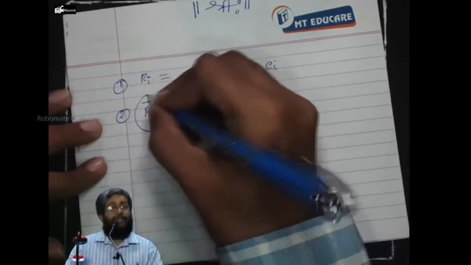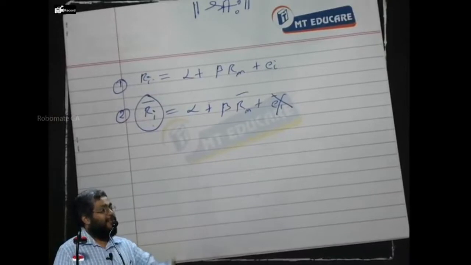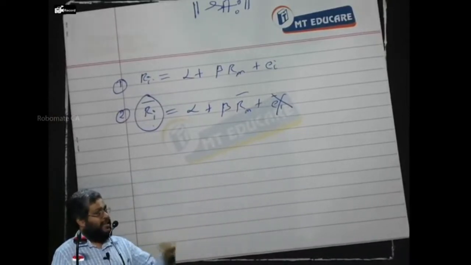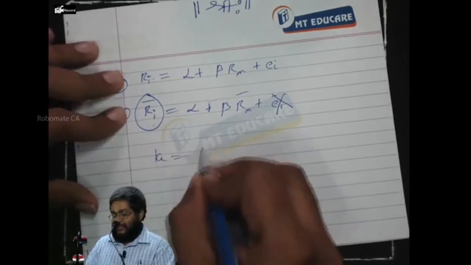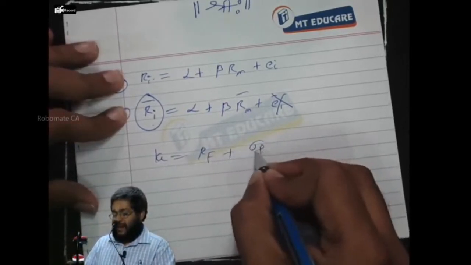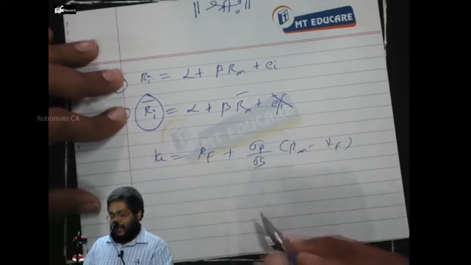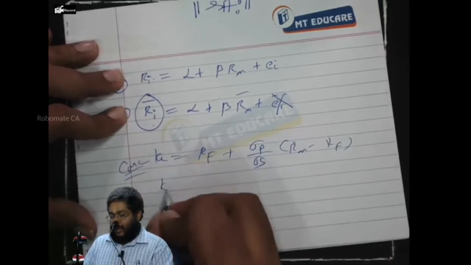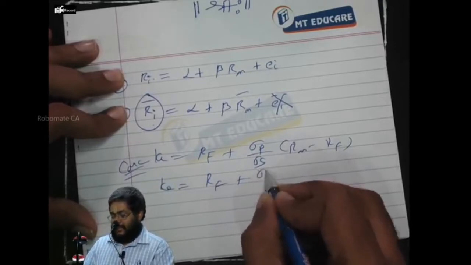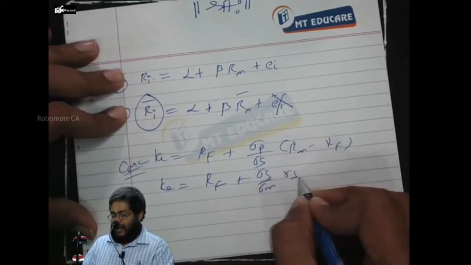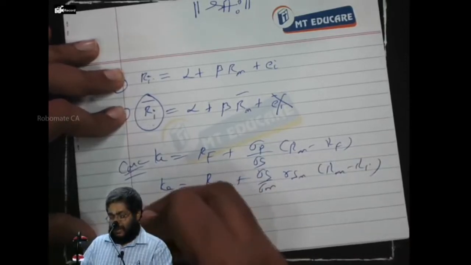No. This can be used as a discount rate. The chapter name is what? Discount rate discovery. So many persons gave their own discount rate, or not. What did the CML say? Ke is equal to Rf plus sigma P by sigma S into Rm minus Rf. So this is called what? Capital Market Line. What is the Security Market Line? Rf plus sigma S by sigma M into correlation of S and M into Rm minus Rf. It is called the SML. Yes or no?